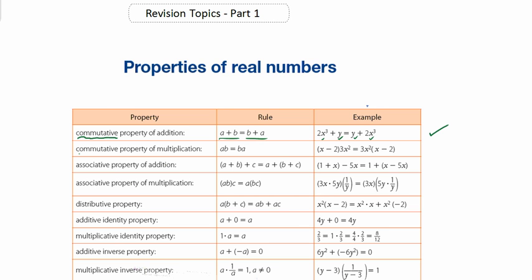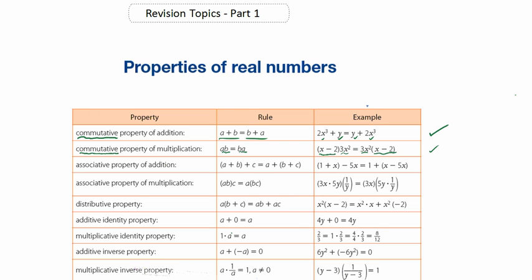And of course, multiplication works the same way. The commutative property, if you multiply A by B, it's the same as B by A. 3 by 2 equals 2 by 3. And so any algebraic terms put in different order will give the same answer. So that's called the commutative rule, where the order in which you do the operation doesn't matter.